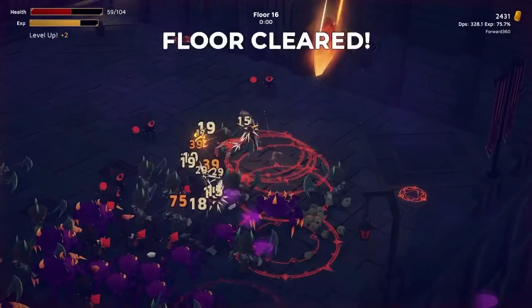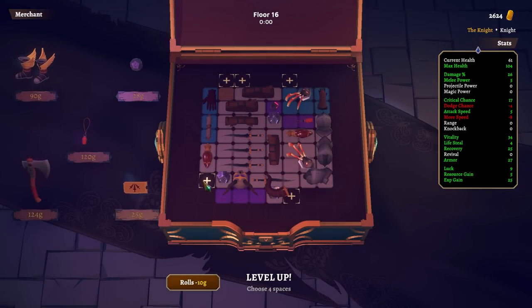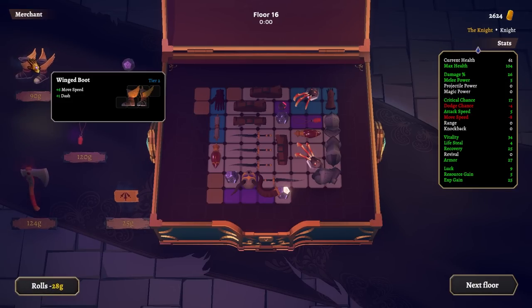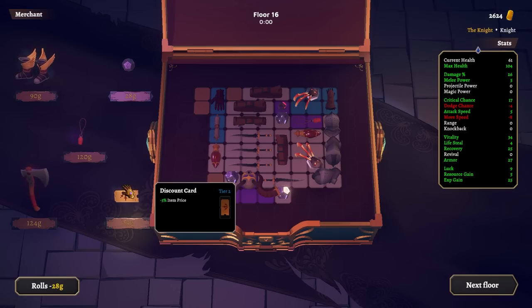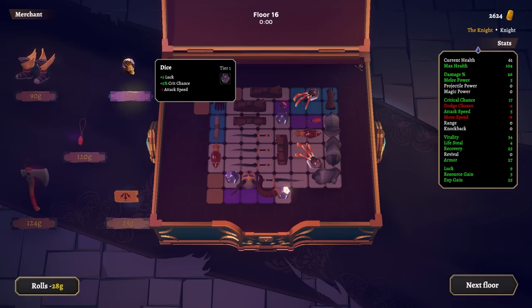I don't know what I picked up there. Is that like a regeneration item? I don't know. I mean, you're still leveling up nicely, so we're taking out enough, I guess. Gained 2 levels there is pretty good, right? Move speed could actually help quite a lot, I'd say. Need more weapons, though. More health gain per floor, also good. What's this? Ooh, discount card, item price. That doesn't matter. Everything's so cheap.